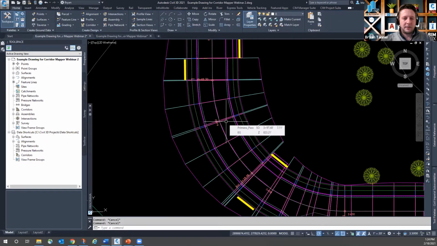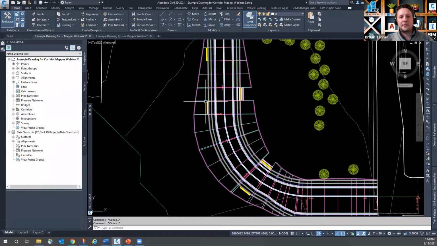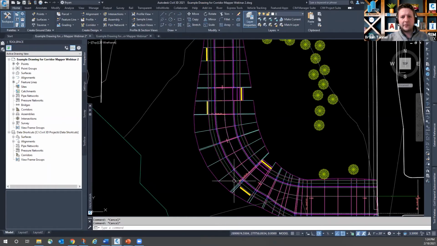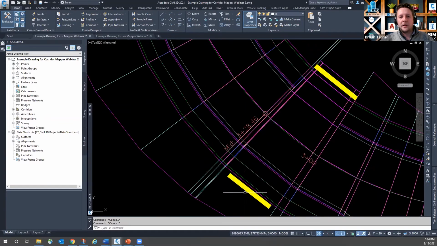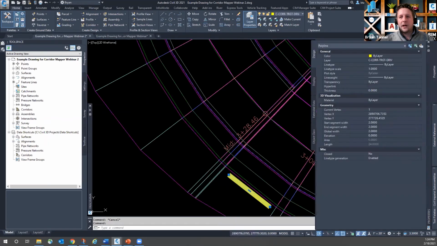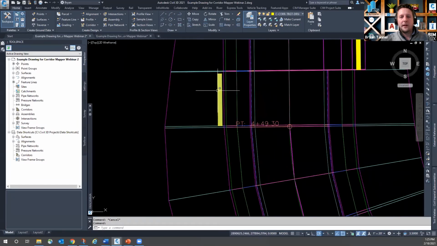It's often thought of as a little bit faster, especially on very large projects, especially on very complex projects, that we can select objects instead of manually inside the software. We can do so by layer. And some of the firms that I've worked for and with have taken this to the extreme and to their benefit. They have a different layer name. If I go to properties, they have a different layer name for each type of target that they use, whether it be a drive conditional target, or a physical width target, or a feature line style on a specified layer for offset and elevation targets.